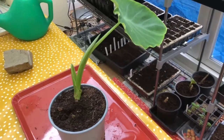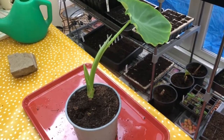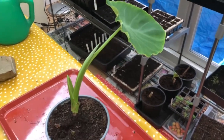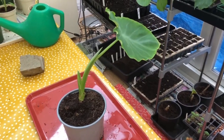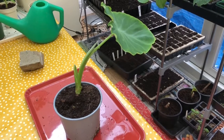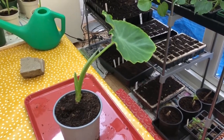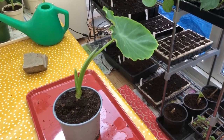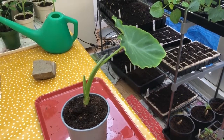But as it's a tropical plant, I know that it needs to be outside in the summer and more in the heat. And I think that it's just far too cold at the moment. But what I shall do is I'll pot it up and see what happens. I don't know what I'm going to do really, because I don't even know how big it's going to grow. But I'm sure that I can find something to pop it into. So that's my taro.